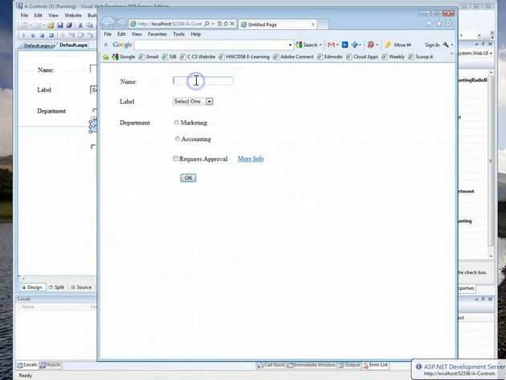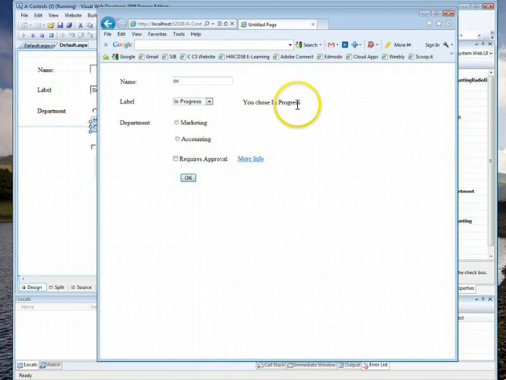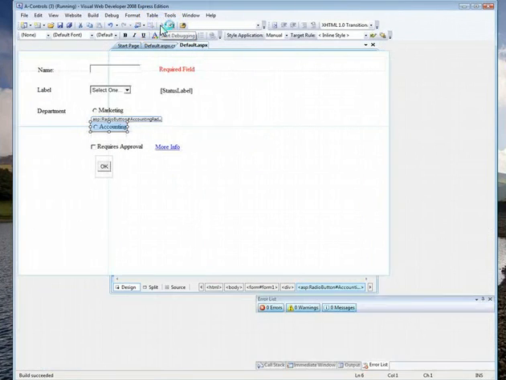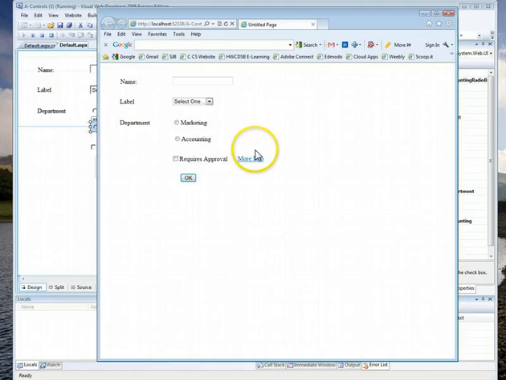So you type in your name there, and you can pick something. Now watch, as I press it, it'll tell me what I picked. Then you can click one of these, and notice with radio buttons you can only pick one or the other. There's a check mark if you want, and then I press OK, and it accepts it. Now let me start it again. What if I hadn't typed my name? That's what that other little red thing is right there. What if I had picked something here, and then pressed OK? It would say, hey, that's a required field.